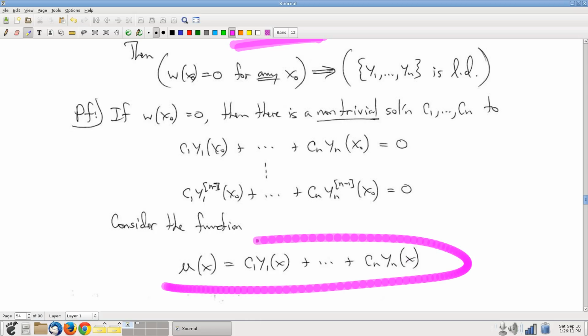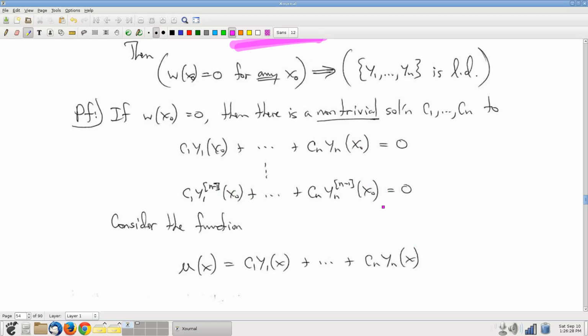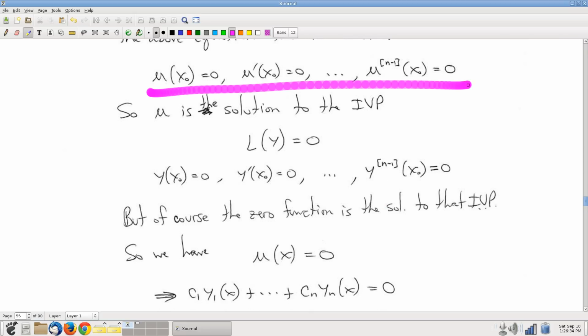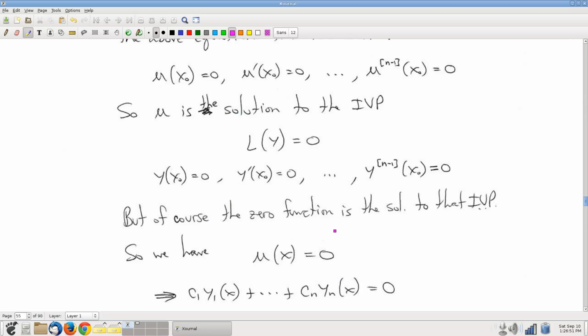We wrote down this function, and initially all we knew about it was what we could say about it at x naught. Only at x naught did we, based on the givens, immediately really know something about this function. But because of the existence and uniqueness theorem, we could draw the conclusion that this function doesn't just behave like 0 at that one point, it also is 0 exclusively, identically. So again, it's the existence and uniqueness theorem that allows us to make that huge leap to draw this conclusion.